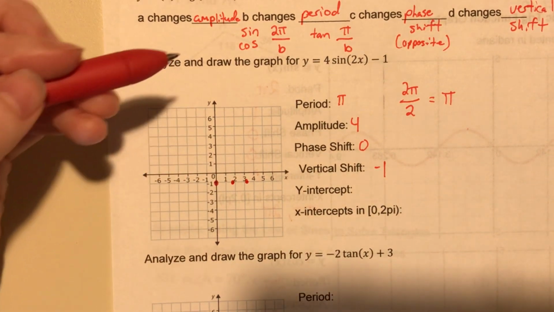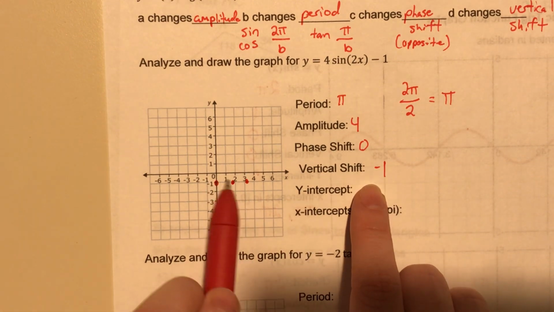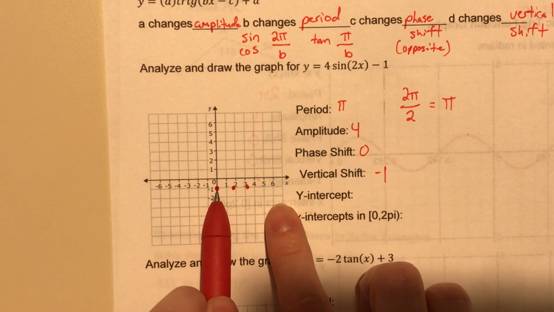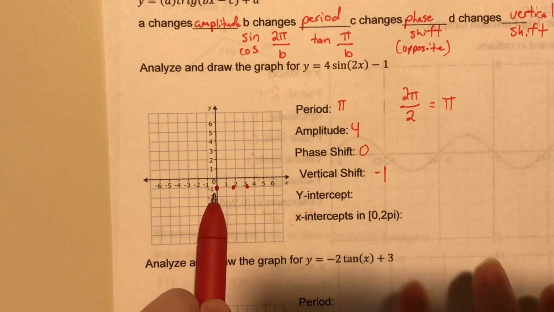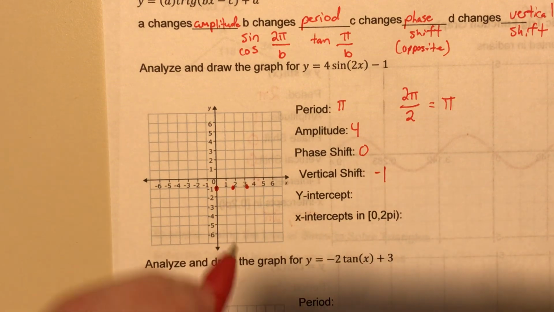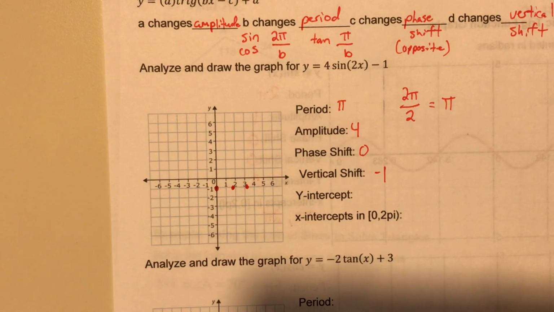Somewhere like that. And remember, this whole graph is shifted down 1. So instead of putting these dots on the x-axis, I had to move them down 1. So these are going to be sort of the inflection points. This is where it moves from going up to going down and going up again. And I could continue with these points if I wanted to, but I'm just going to draw one period of this graph. And that's all I need you to draw on your homework as well.